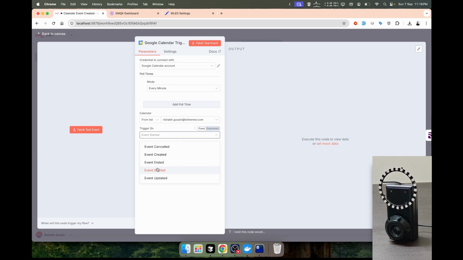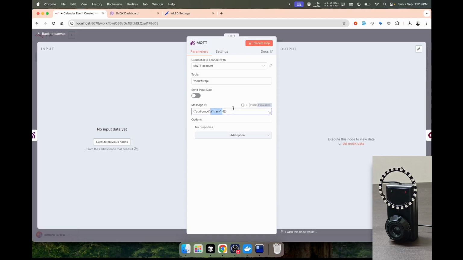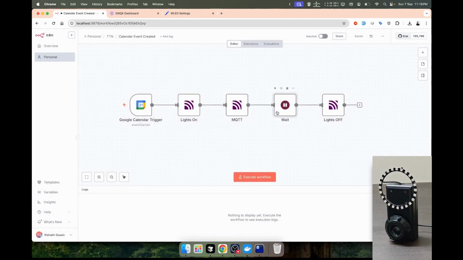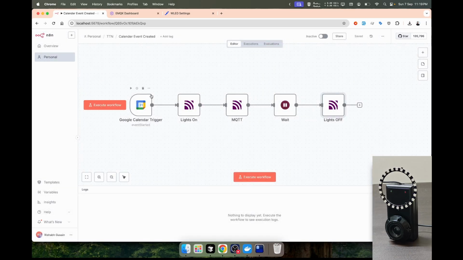I have event started, so whenever there is a new calendar meeting that has started, it will start the sequence. The lights will turn on. Okay, and here track 4 will get played. Then again there is a wait for 5 seconds, and then the light will turn off. So this is a very simple example of how we can make it trigger on the calendar events.